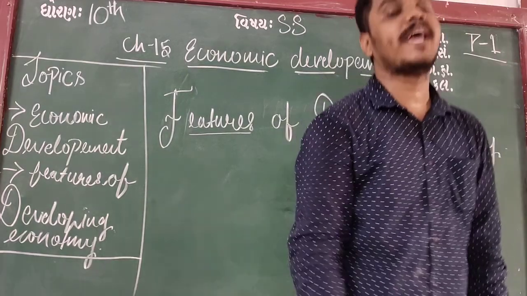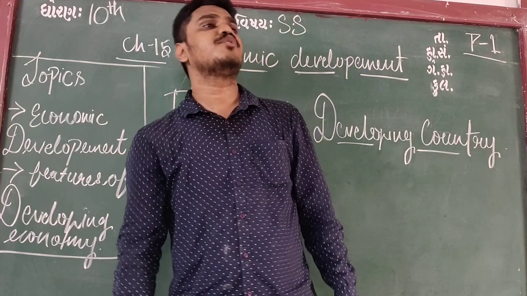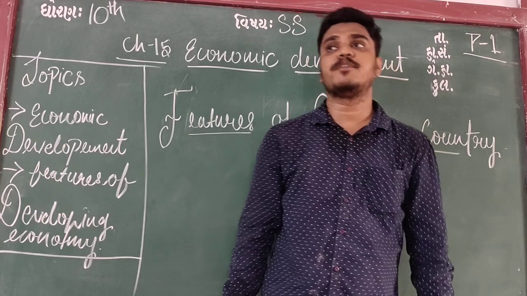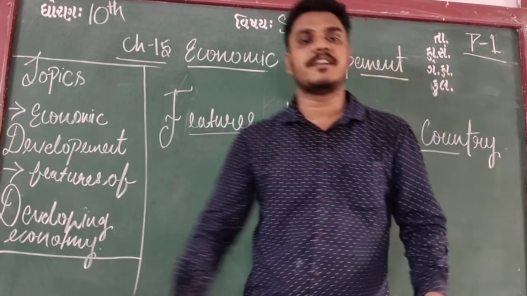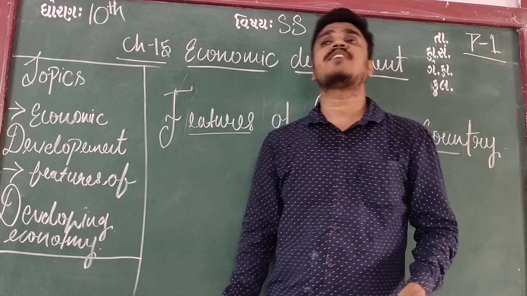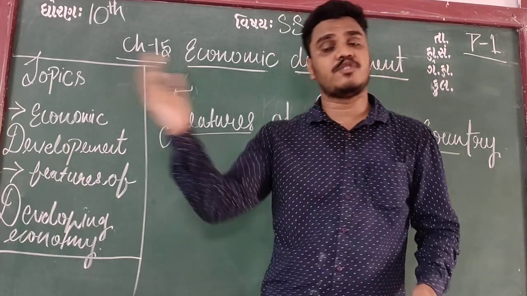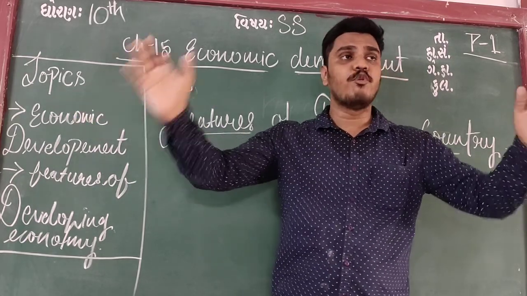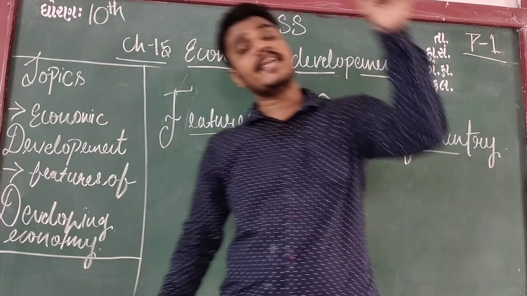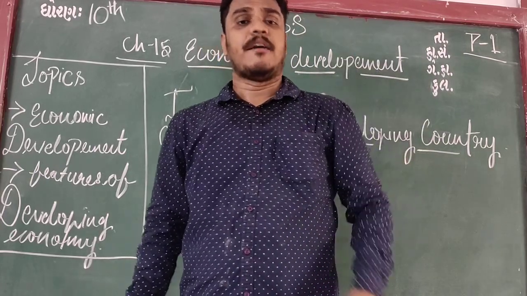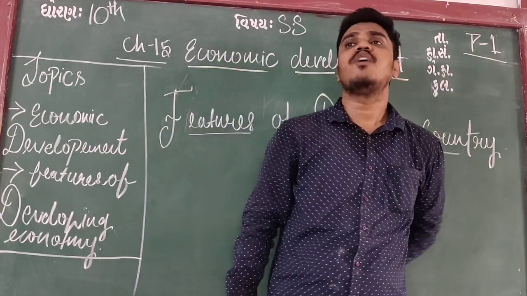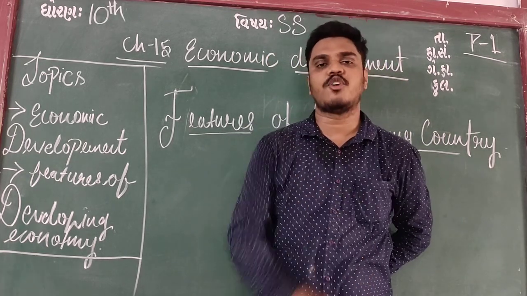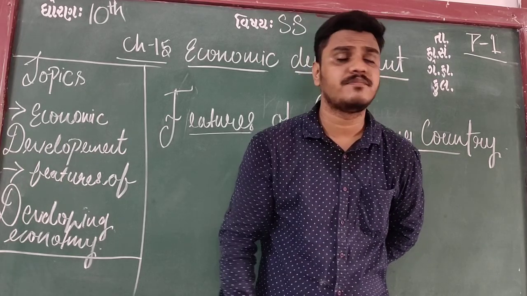Now we have dependence on agriculture. Dependence on agriculture means what? Suppose our country is a primary sector country. You know, it's an agriculture based country, because approximately 50 to 70% of occupation originates from agriculture only. And industries and plants are mostly dependent on agriculture. And our agriculture sector is weak. In the previous lecture, we discussed how the scenario is not properly aware in front of us, and the scenario is not good also.